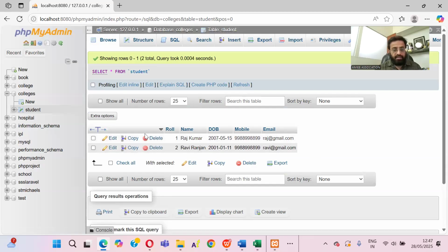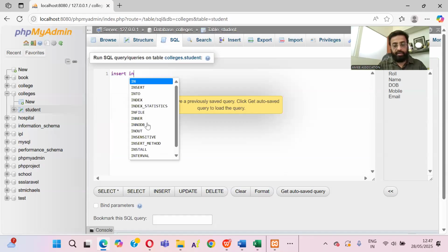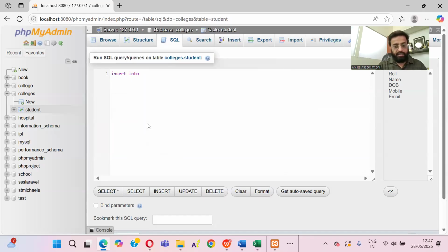Okay. So to insert a record in a table through a command, we have to use the command insert into table name. What is the table name? Table name is student. Then we have to give the column names in bracket. What are the column names?